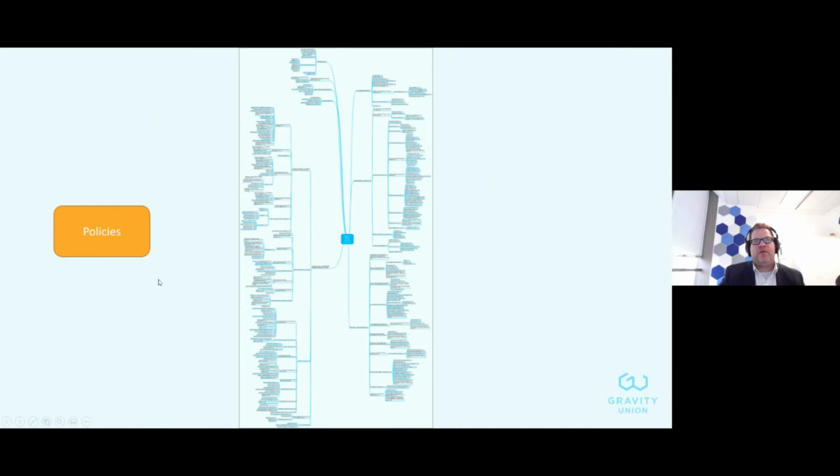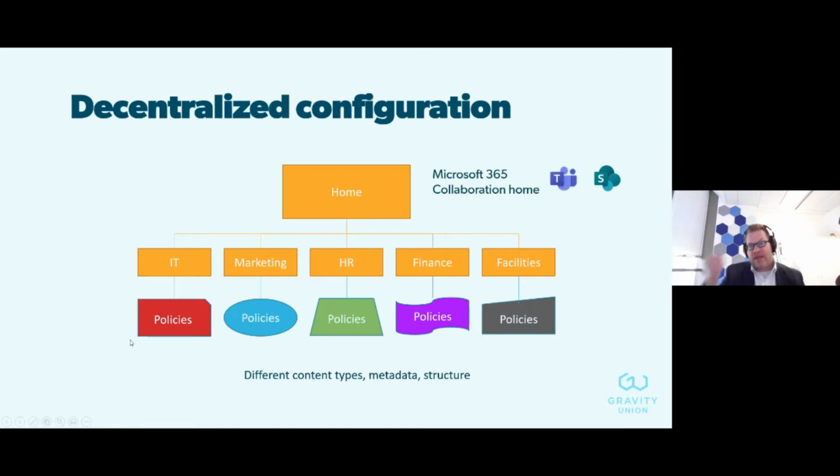So, for example, here's just maybe a site diagram of a big SharePoint implementation where each of these little nodes might be a departmental site and lists and libraries and so on and so forth. And we might have various locations where we have policies across the enterprise. When that is the case, if we're not governing our solution and we have decentralized configuration, we'll end up with different solutions across the enterprise, different content types, folder structures, metadata, etc., which makes things a little bit harder to manage or govern from an enterprise standpoint, especially from a records management standpoint.